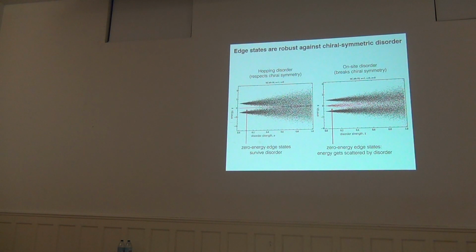Okay, for the eigenstate, but what about the wave function? Will it be affected by disorder in real space? Right, so it is certainly affected. The question is how much does it stay localized to one edge? I don't have a very precise quantitative picture about this, but the color coding is actually encoding this information. Thanks. So the color coding is shown.